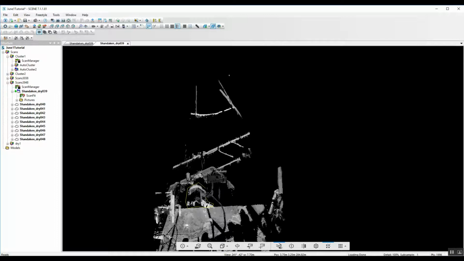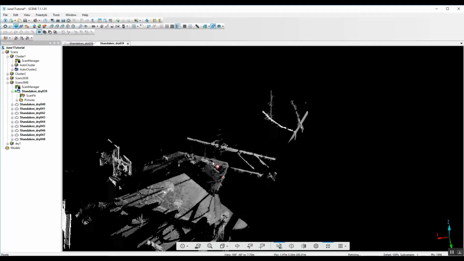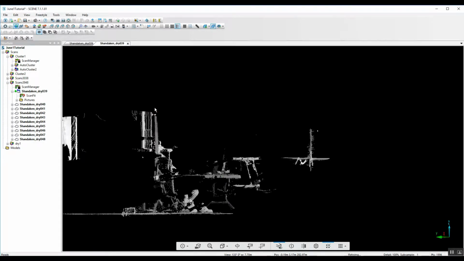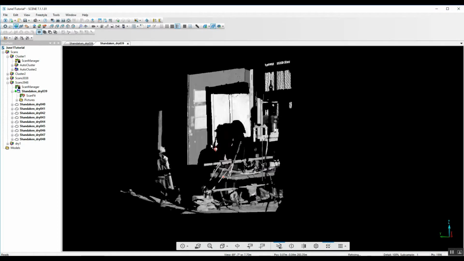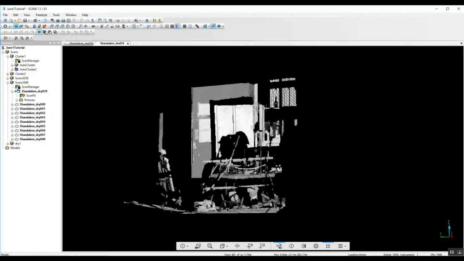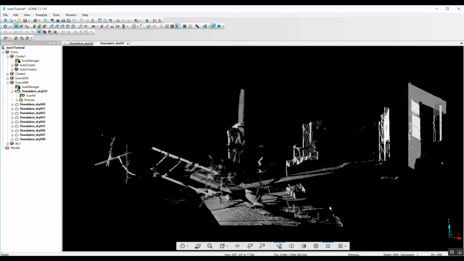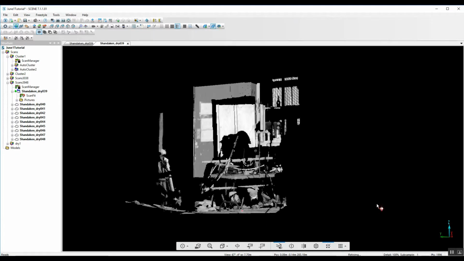Now you may ask if you can do this with the full 3D point cloud. The short answer is yes, but the problem with it is, say I want to delete this portion here. I use my polygon selector and I'm going to delete this pair of legs and shoes. If we were to do that, if you take a look behind, we're going to be blowing out all of this detail that's behind those legs and shoes.